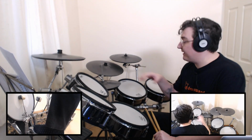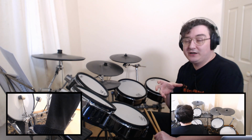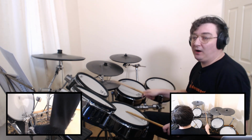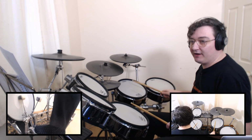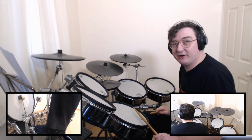So verse 2, back to the closed hi-hat, bass drum on beats 1 and 3 only. Bar 8 has this really cool drum fill in it. Start on the hi-hat, we get 1, and then it's just a linear idea around the drums. 1 and 2 and 3 and 4 and, with a surprise snare and crash.